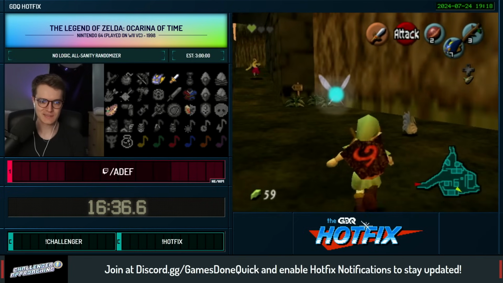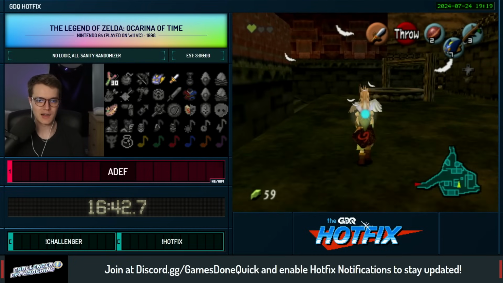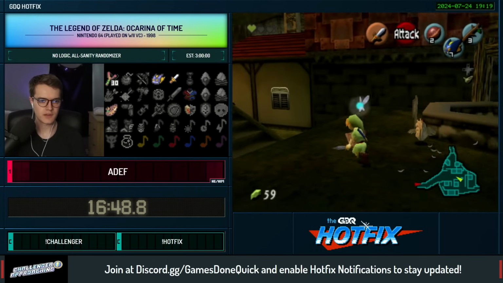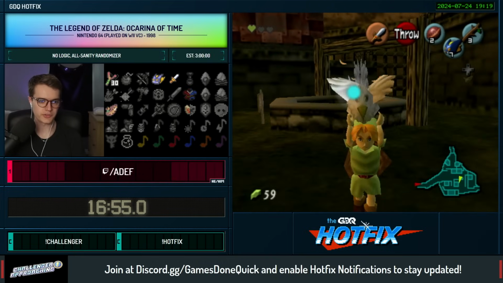Slingshot, okay. This is actually nice because I am not gonna have Navi here, so I'm gonna go ahead and go to bottom of the well now because I need a Cucco to get in there. That's not it. So I'm trying to get ISG off of a Cucco here while I pick it up. The reason you'll see in a moment.